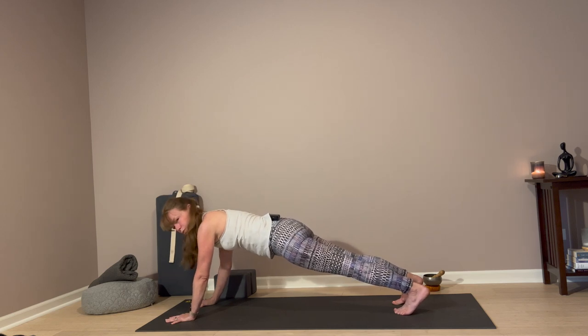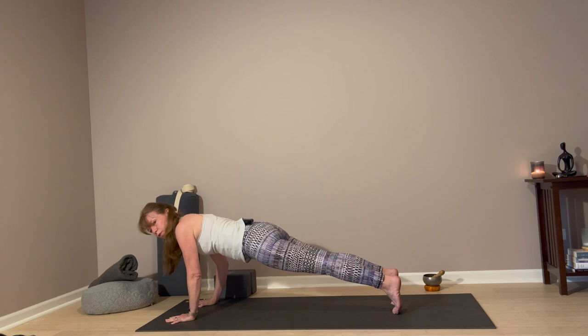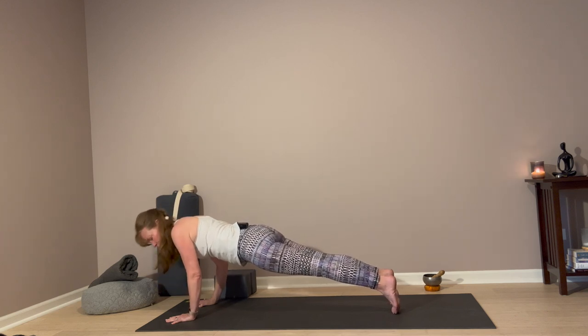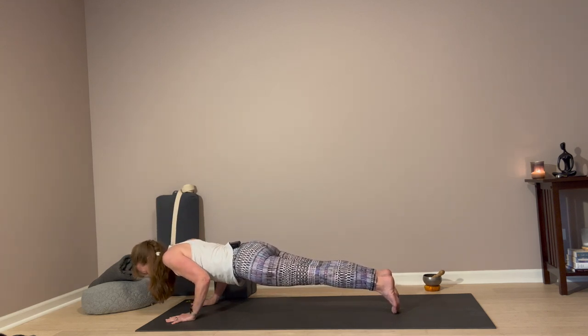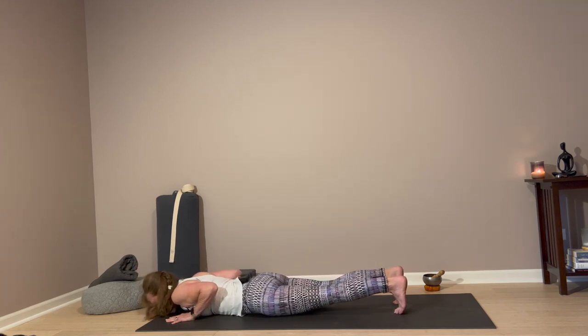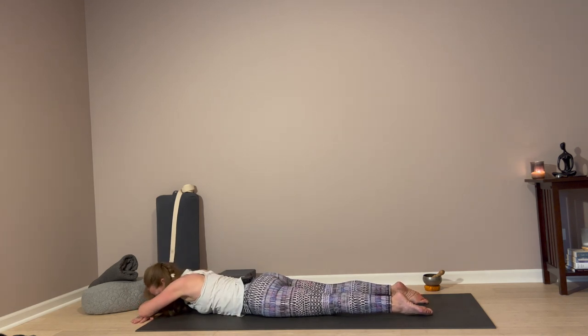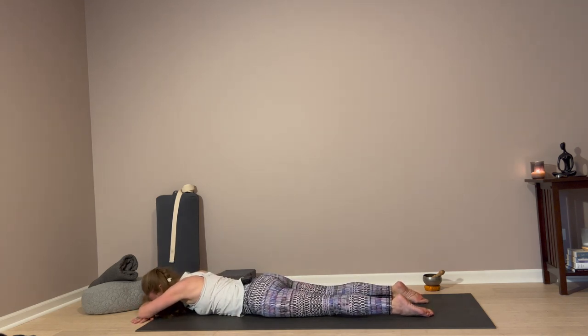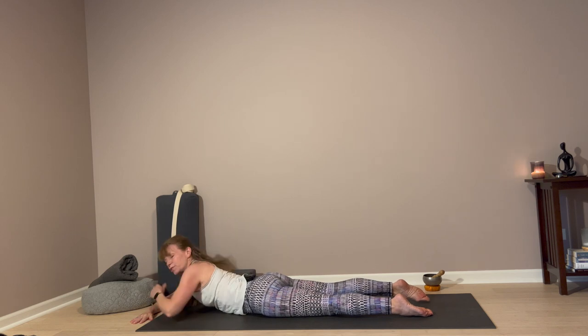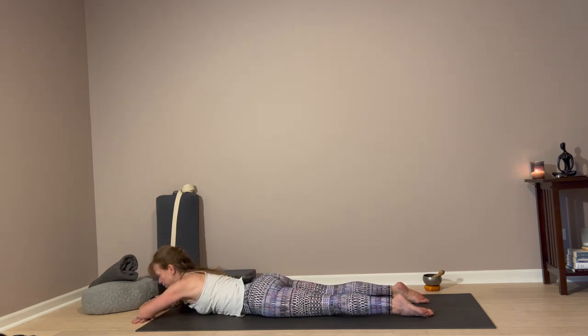So if your hands and feet are really far apart, try just floating onto the tips of your toes. So when you bend your elbows, they stay over your wrists as you lower yourself slowly towards the floor. Once you're on the floor, point your toes, cross your arms underneath your forehead, and rest. So this is what Shiva, right, refers to as prostration. In Sanskrit, it's called pranam.